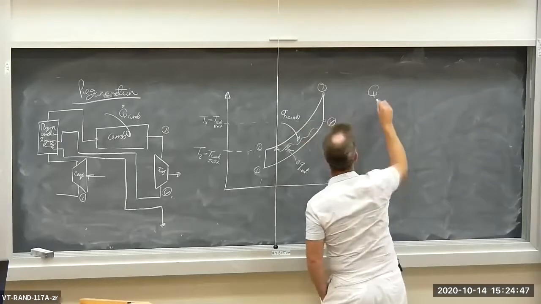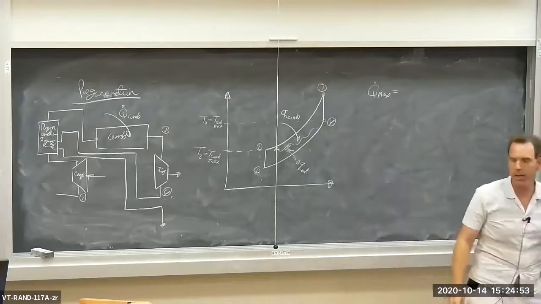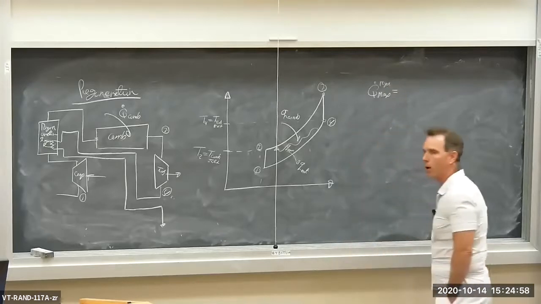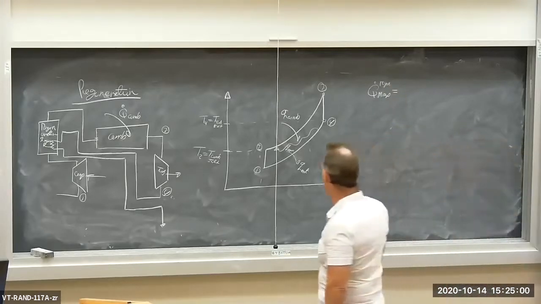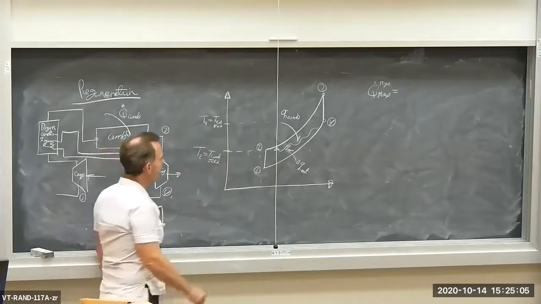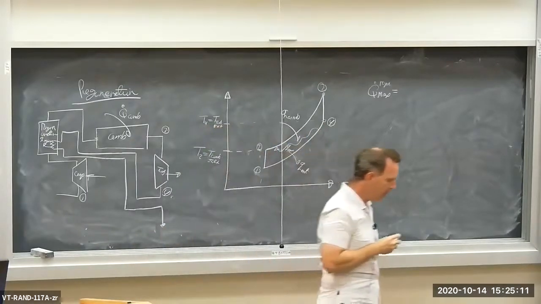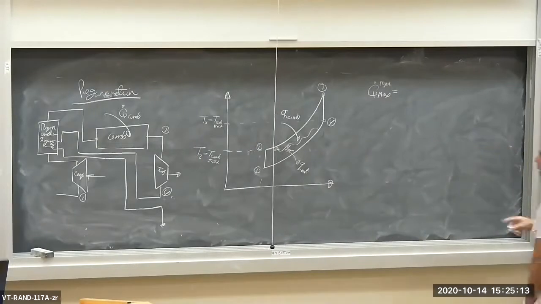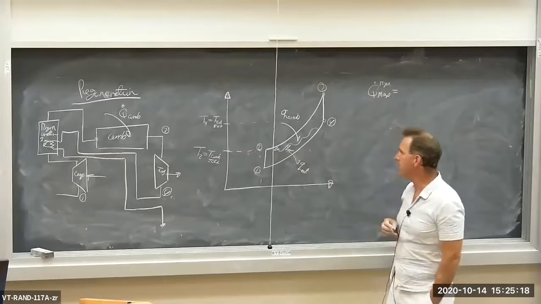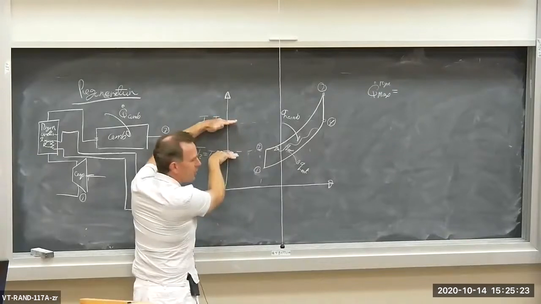Using this heat exchanger, what's Q dot max? What's the maximum heat I can get using a regeneration process? Well, clearly the maximum amount of heat that I can pull, in theory, from the hot exhaust and shove into the cool intake, is the enthalpy associated with this temperature difference.